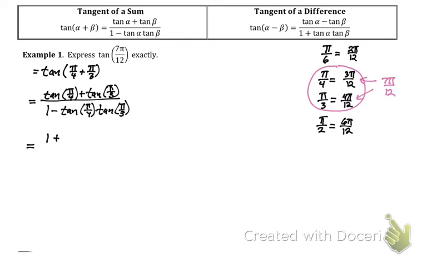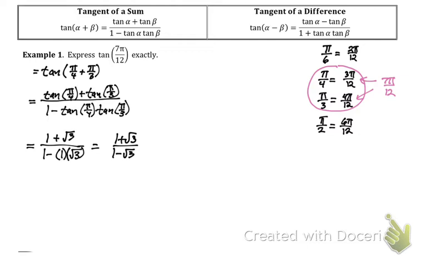So we have to go back to knowing how to use our unit circle. So this is square root of 3. The nice thing is if I have the top ones done, the bottom ones are just going to fall in place, because this is just going to be 1 minus 1 times square root of 3. Or realistically, that's just 1 plus square root of 3 over 1 minus square root of 3. Here's where you're going to hate doing tangent. Tangent is the hardest one, for the most part. Because what are you not allowed to have in the denominator? A square root.